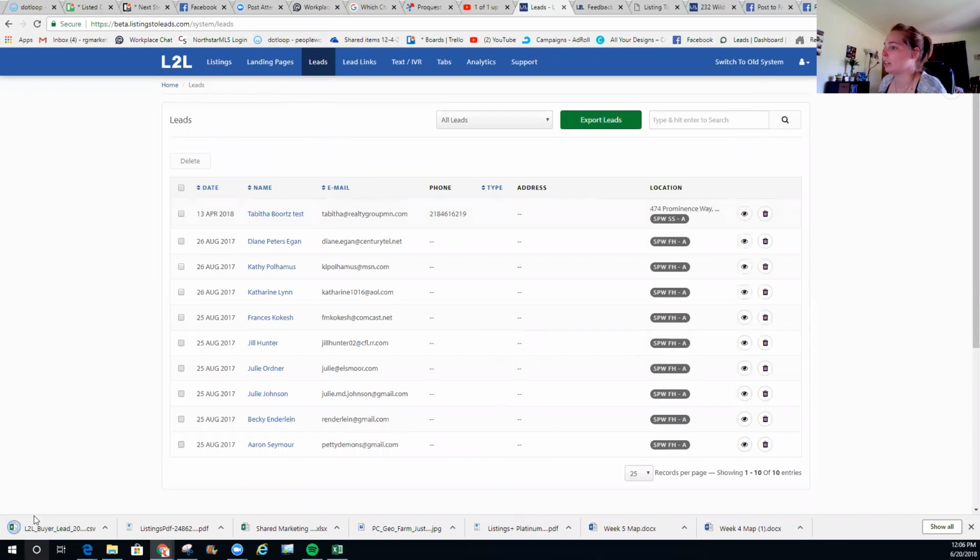If you export leads right here, and you wanted to upload that to your CRM or something like that, you could do that. Tabitha, that's a pretty important distinction, right? Because some people think that it automatically APIs to the CRM. Mm-hmm. So you've got to go in and manually do that. Right. But you don't have to manually create the spreadsheet or anything. You can just export it that way.